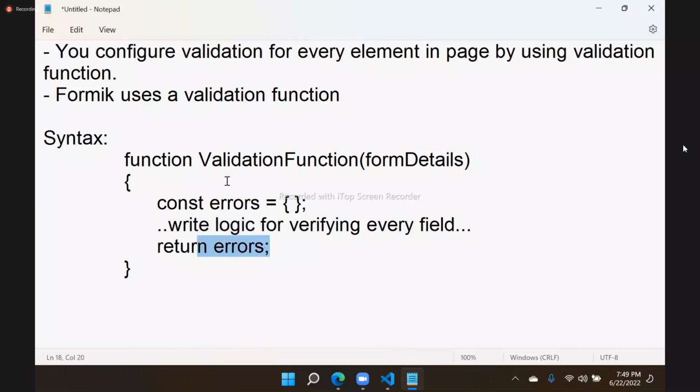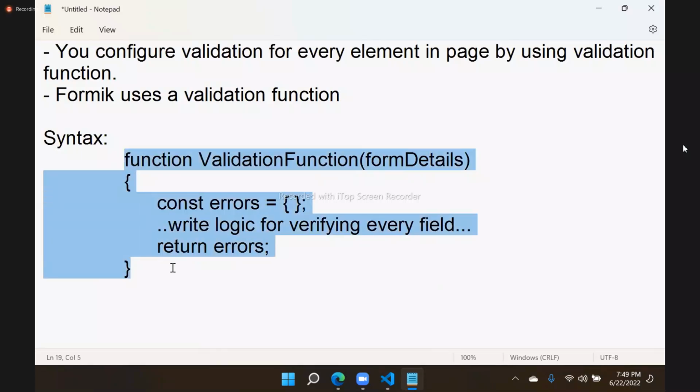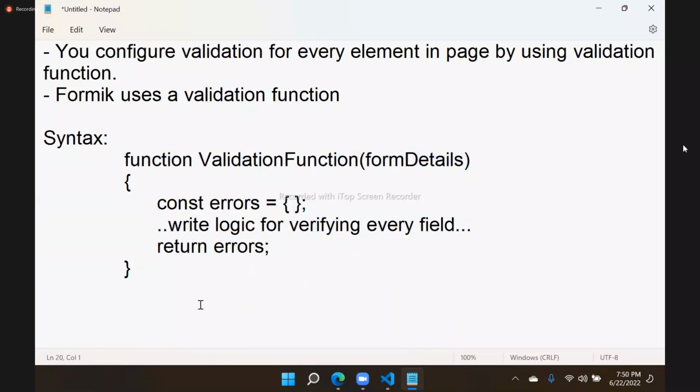So we need to create a validation function. This validation function should read the values from your form and it should verify the values. If there are any problems in the values, it should report them in an errors object. So errors is an object. This errors object contains information about all the errors in the form. Formik has to use this validation.